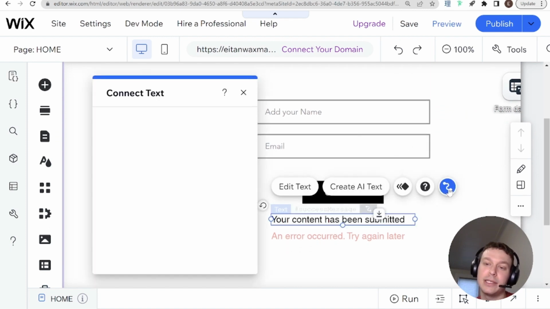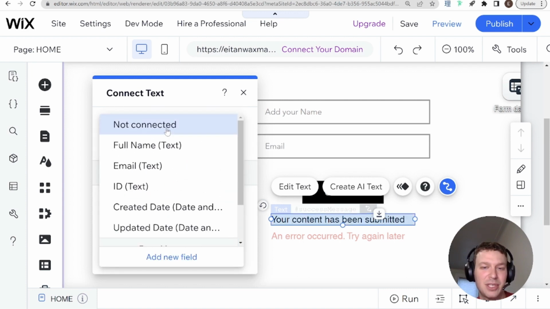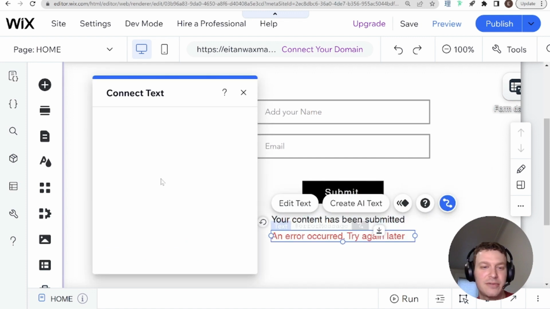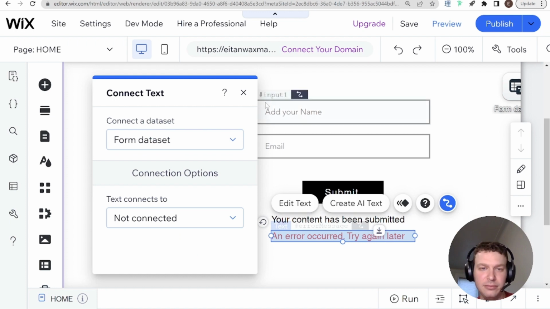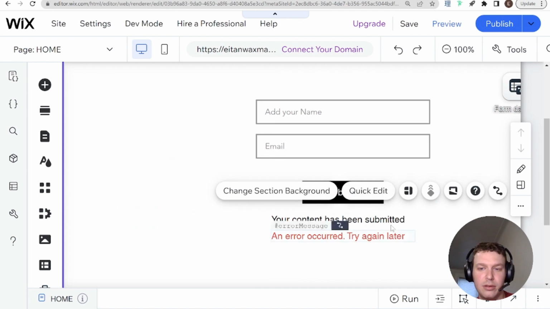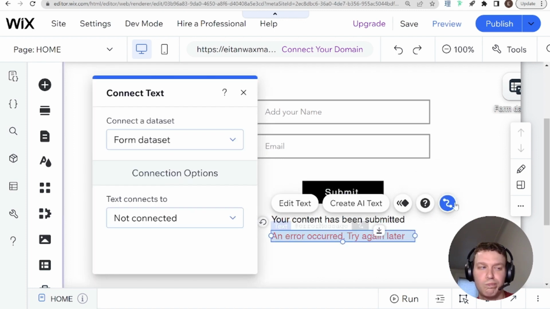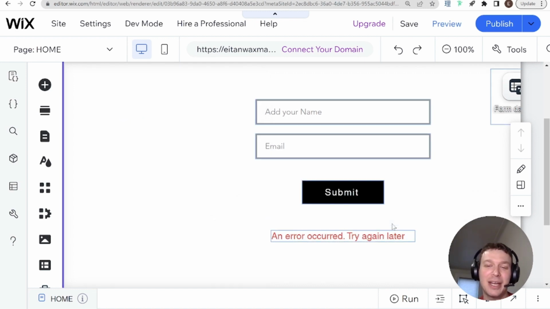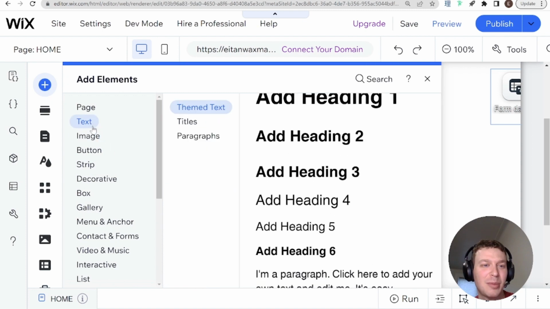Oh, this is still connected to data. So I'm going to disconnect this from the data. Yeah, because I want to set this up all myself. No. Okay. Let's see. Still shows it's connected. Because it says not connected here. What I'm going to do is add two of my own text elements because I just don't want this to get mixed up. I want this to be controlled completely by my code.